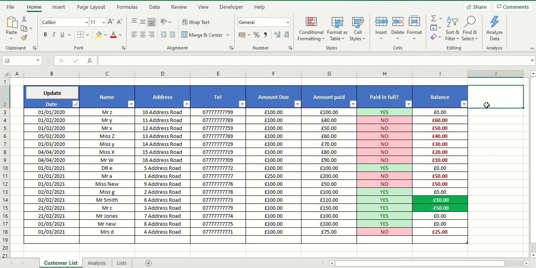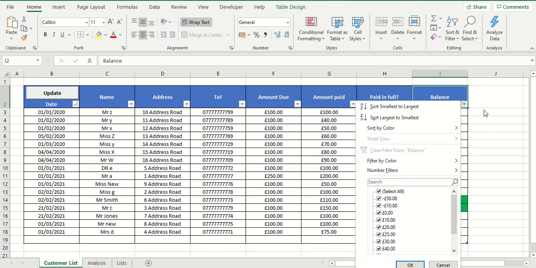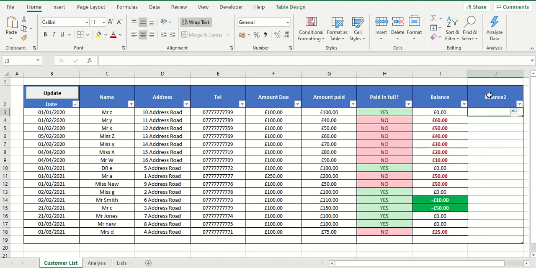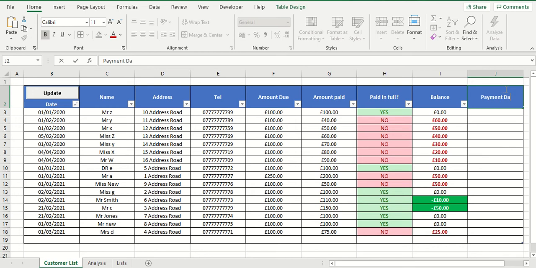So if we add this to the table, I'm going to just drag that along to incorporate another column, and we're going to just call this payment date.